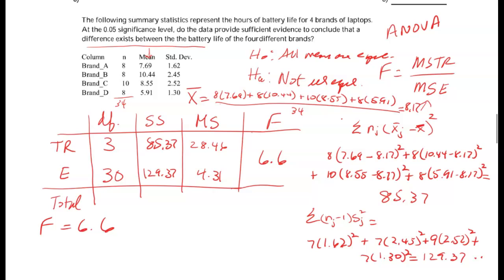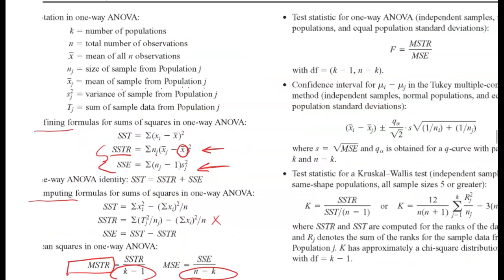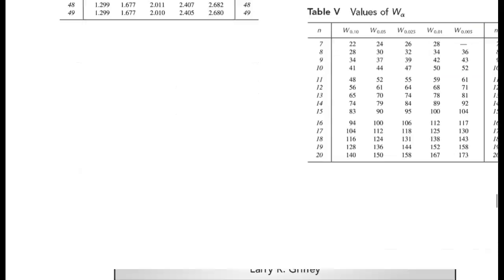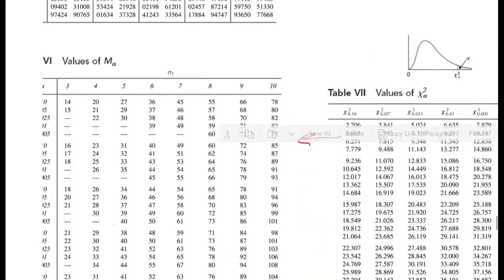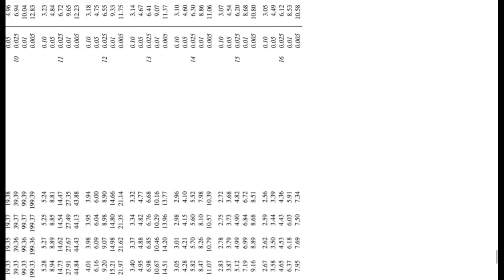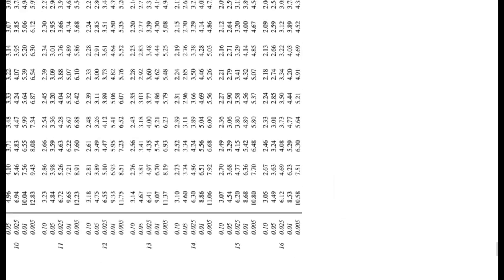For a 5% significance level, we draw an F curve, about like a chi-square. Let's do a critical value approach this time. And the table goes up to 30, it just dawned on me. But let's see, here we go. My table doesn't go up to 30, and I will make sure on the test that the table does go up to the values we have. Unfortunately, our table goes up to 16.